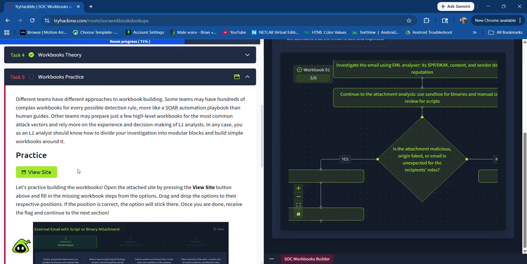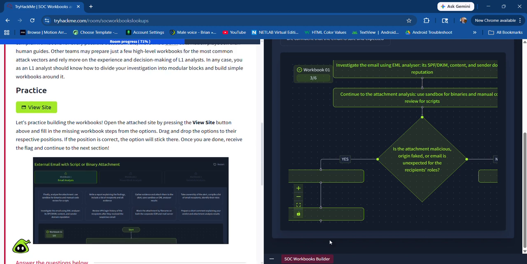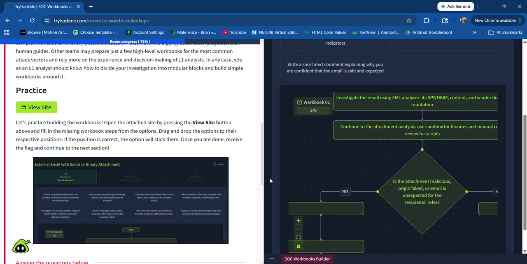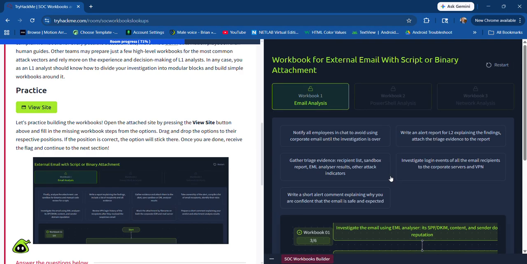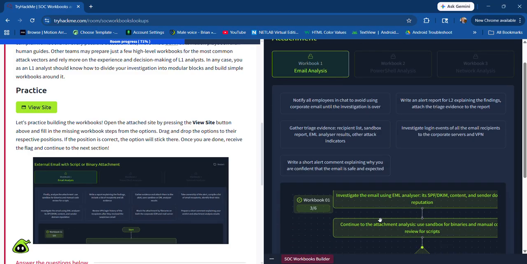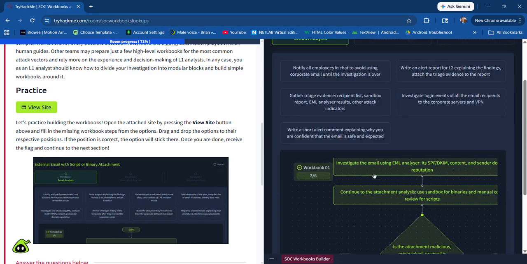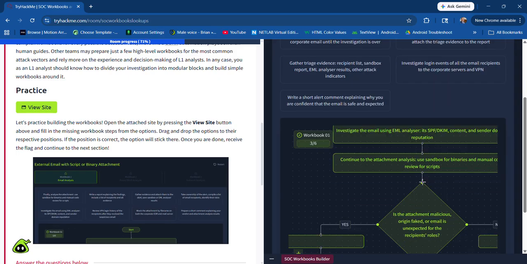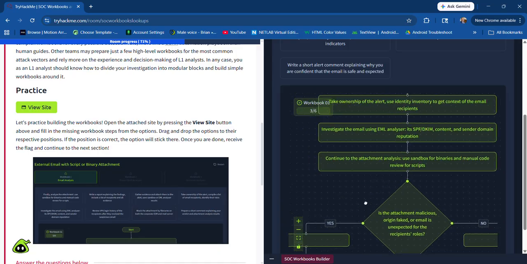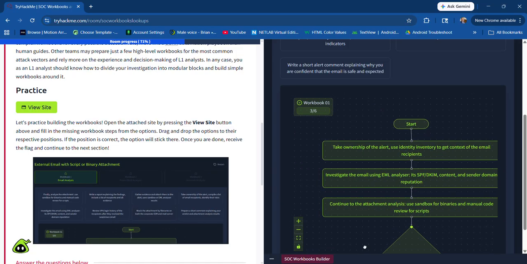I clicked on this view site, and this is where I left off. I wish I could expand this a little bit more, but yeah. Right now, I'm investigating the email analyzer: SPF, DKIM, content and sender domain reputation.